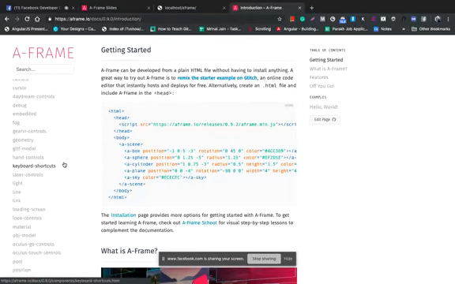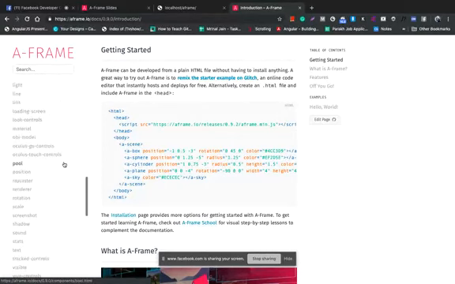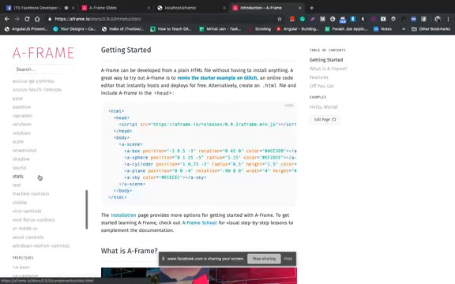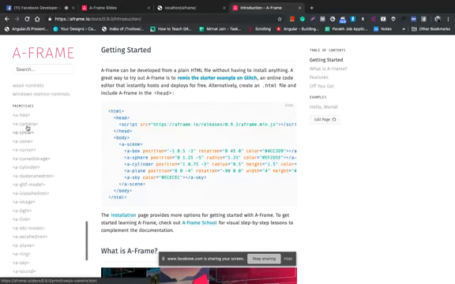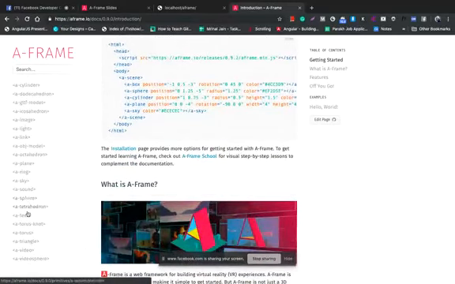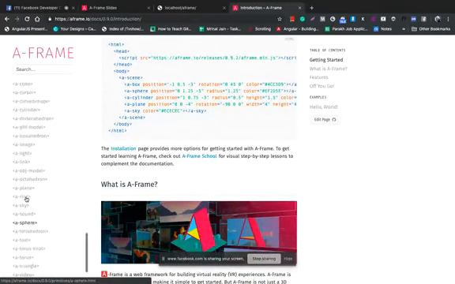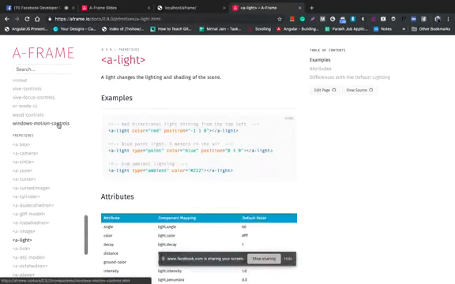You can also use your phone's camera to capture objects and later use them in the A-frame scene. We just used a few attributes, but many of them are available. Video is available, video sphere is available, light is available, image is available.